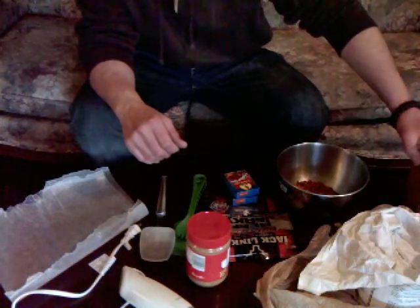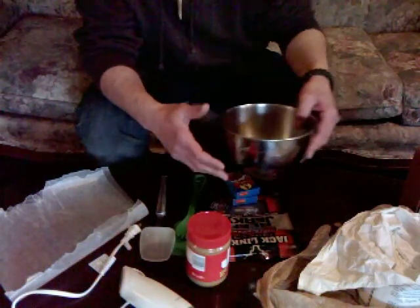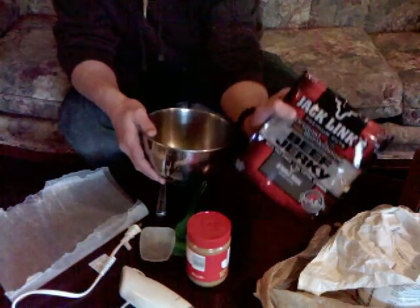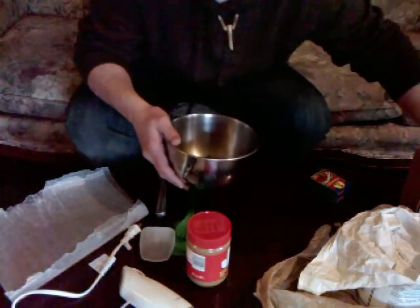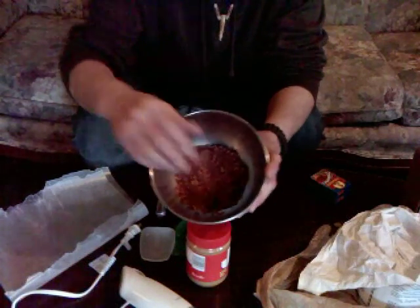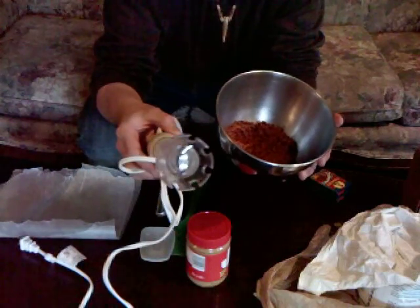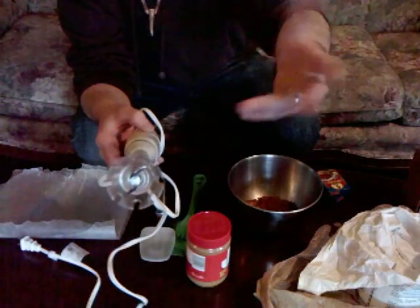Now, you can do this out in the woods. All you have to do is take your beef jerky, and what I used was Jack Link's Premium Cuts Original Hickory Smokehouse Beef Jerky. If you make your own beef jerky, you can do that, but essentially we want to take our jerky and shred it or grind it up. That's what I did here in this bowl. See that? This is all ground up, and that's what you want. To do that, I used a hand blender. It's just a blender with a little blade, and you plug that in and you're done.